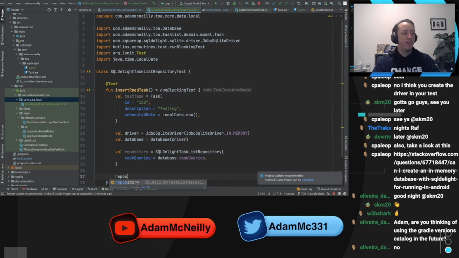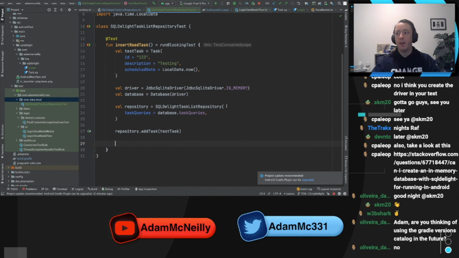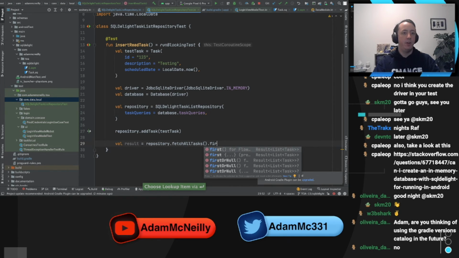So let's do repository.insertTask, add task, test task. And so here we'll do this. So result, we'll do repository dot fetch all tasks. Can you do that first on a flow? You can.